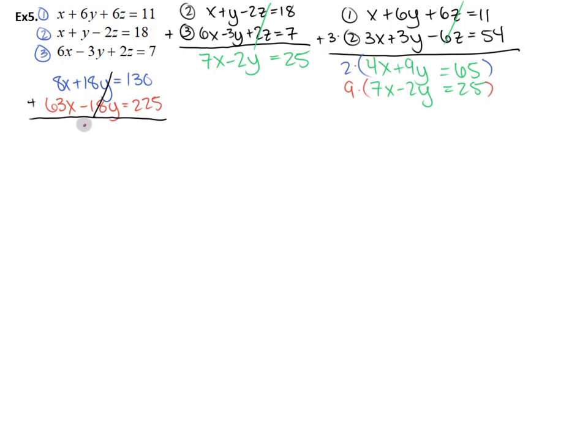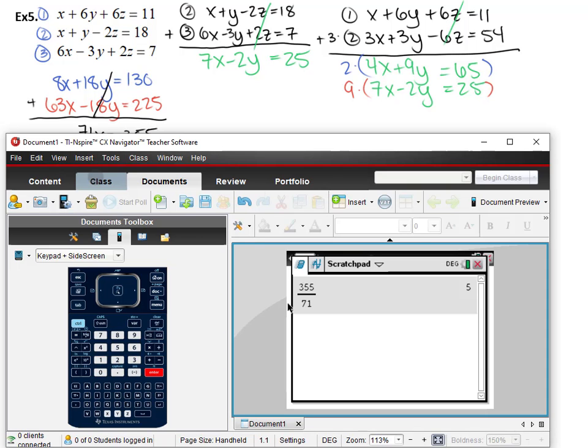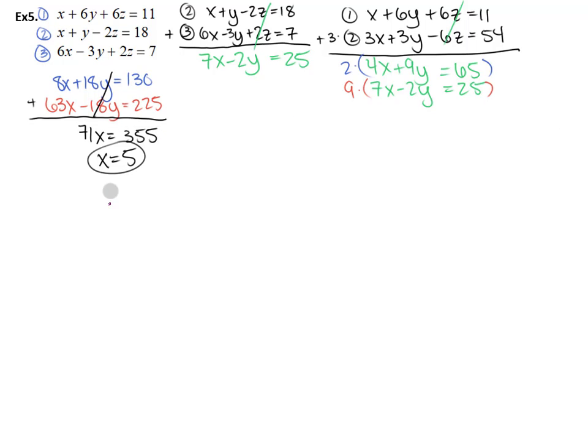We can cancel this out, and we get 71x equals 355. So let's hope this divides by 71. And would you look at that? We get exactly 5. Oh man, that feels good. Okay, we ran into a lot of big numbers there, but we found x is 5. So I can pick any of these green equations that were part of my 2x2. Since I know x, I can use one of them to solve for y.